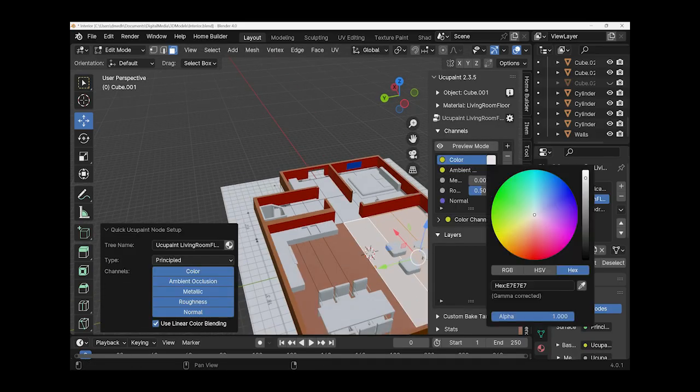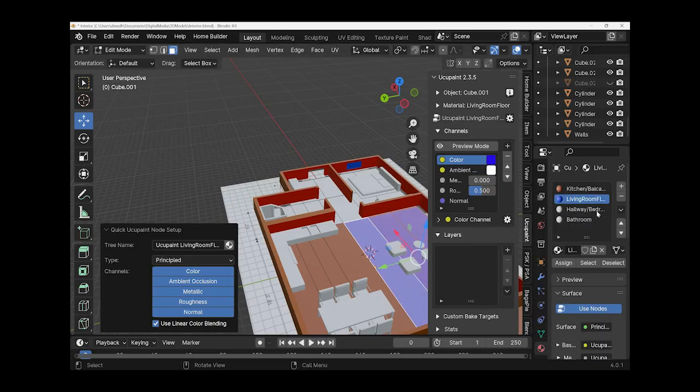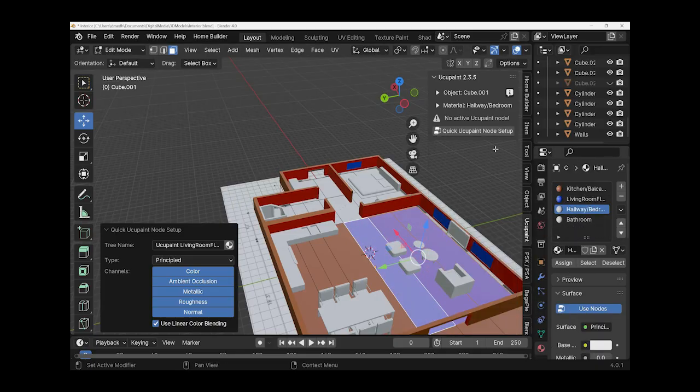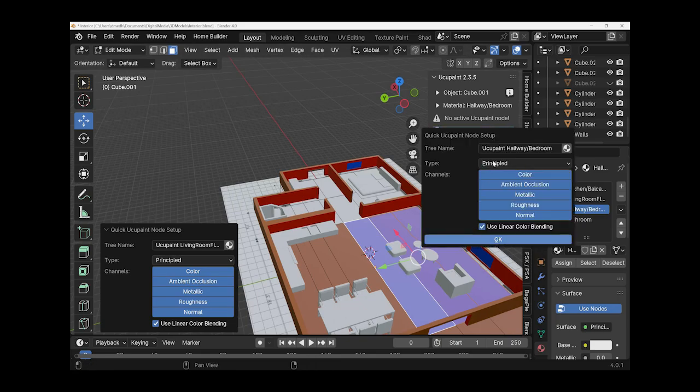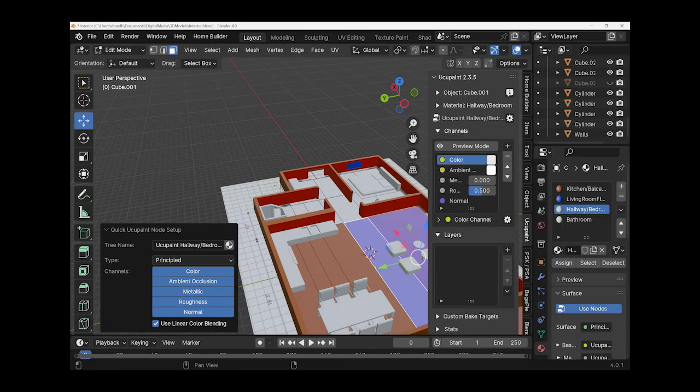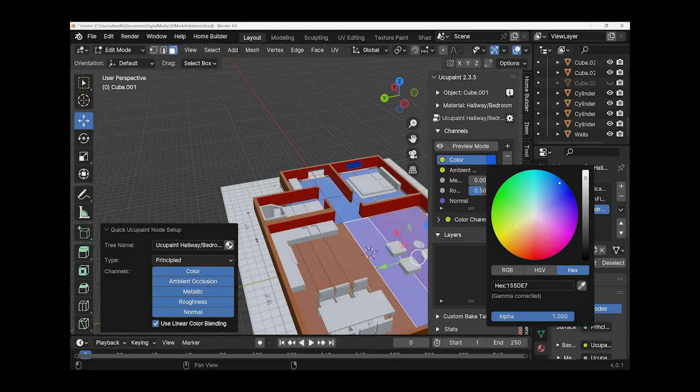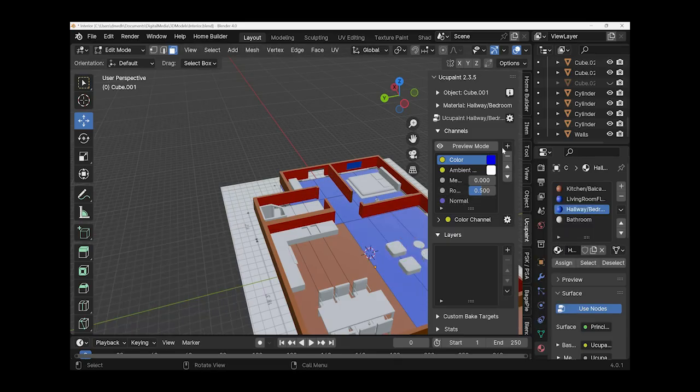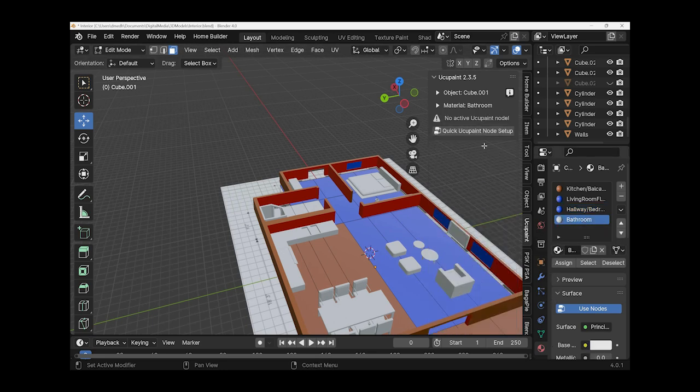Okay. This I'll make blue too. And as far as the hallway's concerned, yeah, blue. And finally, the bathroom. The bathroom, yeah, I'll do the same thing.